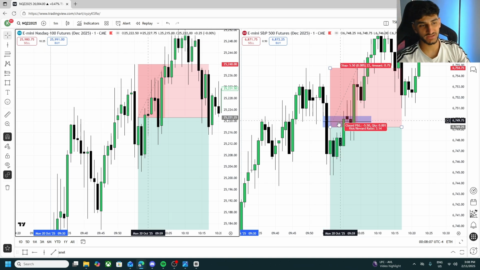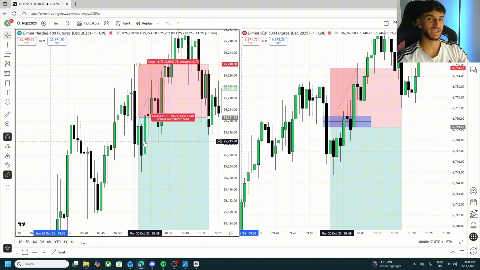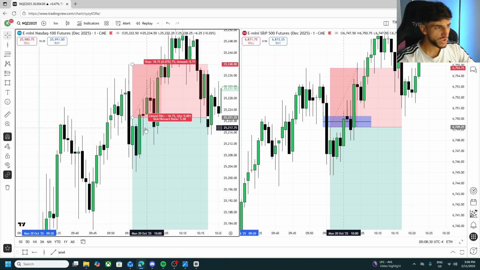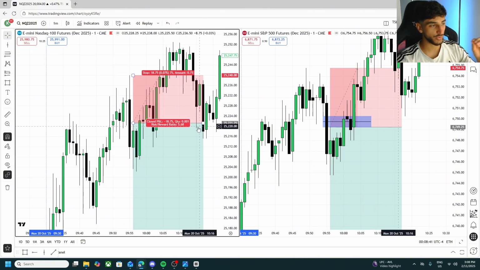Now, you might be looking at ES and getting a retracement into that fair value gap at 10 AM, which is inside of the first AM macro, but we do not have a fair value gap on NQ, which makes it an invalid trade. We do not have even a retracement, because where are we going to retrace into? Can't even retrace into a fair value gap because obviously we do not have one. So having said that, we cannot actually execute on this trade. So it's very, very important to see and have correlating assets.